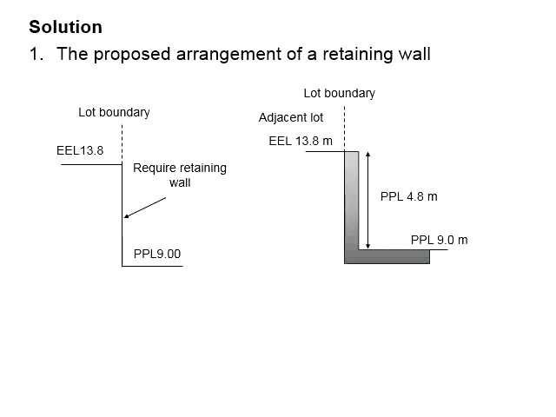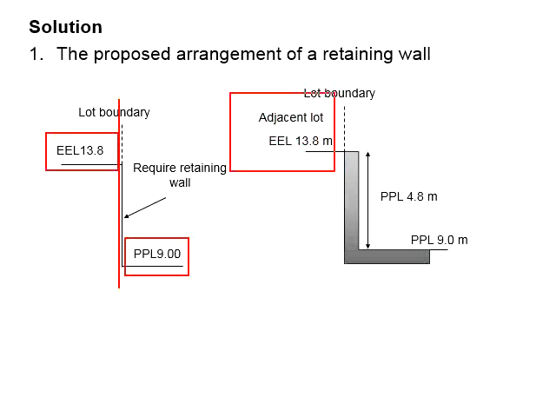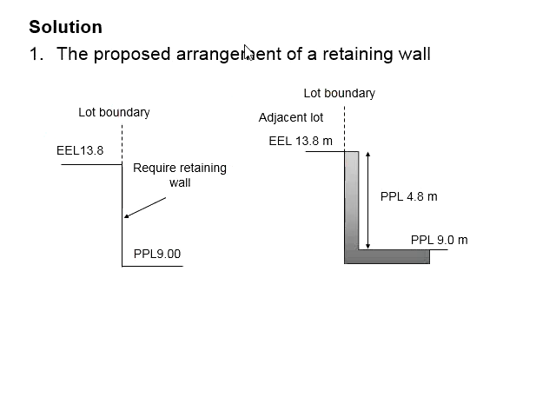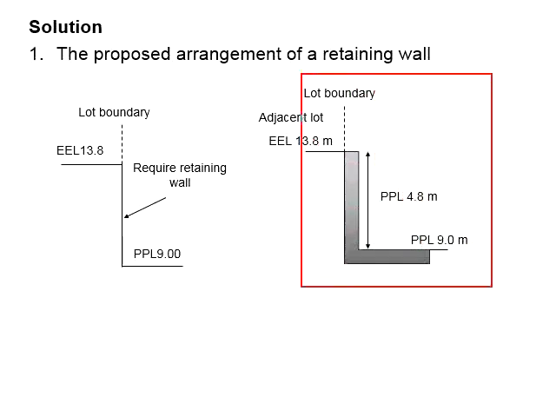As the solution, first you need to propose the arrangement of the retaining wall. Identify the road boundary. Identify the differences in terms of the platform level. And the adjacent road is the region where the construction is not allowed. With that, you are unable to utilize the soil here as the backfill acting on the retaining wall. Therefore, the arrangement of the retaining wall should be something like this.